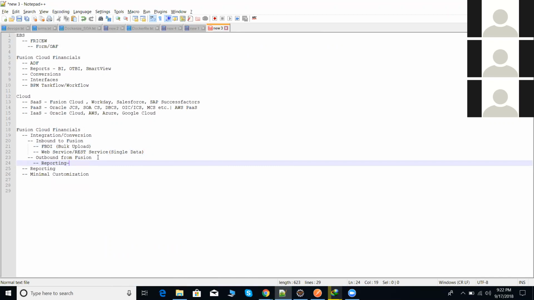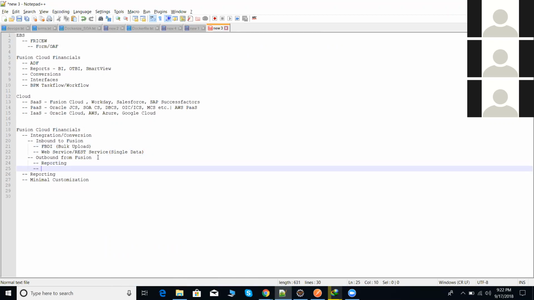What I heard, but didn't try, is that there is another mechanism called financial extract. Oracle has given certain standard queries. You have to use those queries to get the data. For example, if you need GL data, you will get it. The beautiful feature of extract is that you get incremental data.